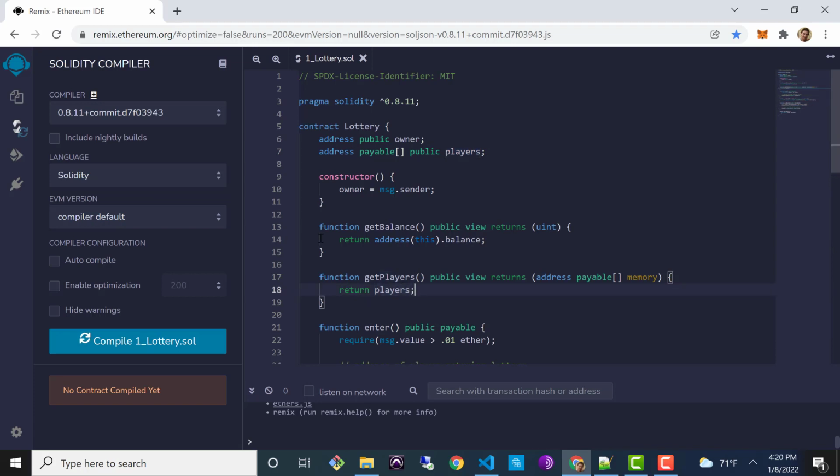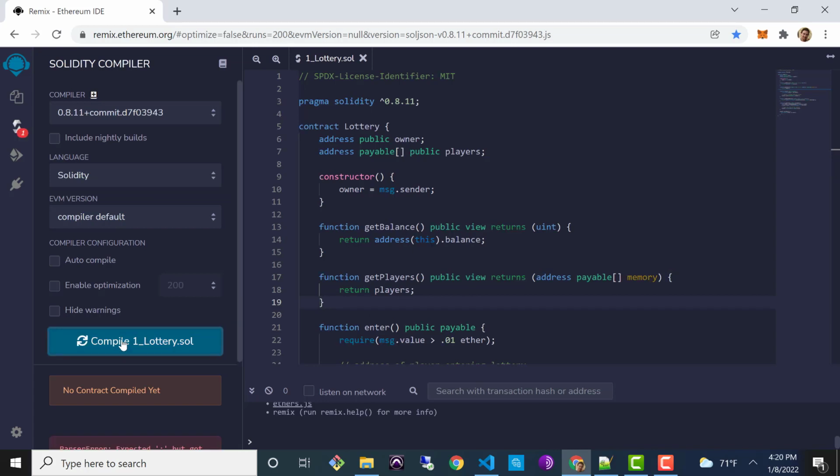Now these two, you don't have to add these. It's optional. It's just sort of nice to have. I think it'll be helpful during testing. All right. So let's go ahead and start to test our code. So go ahead and click on the compile button. And if you don't see it here, it should be on the second tab from the top.